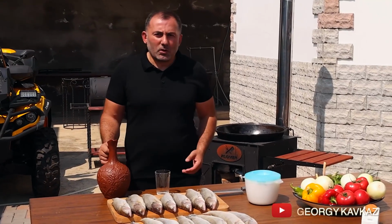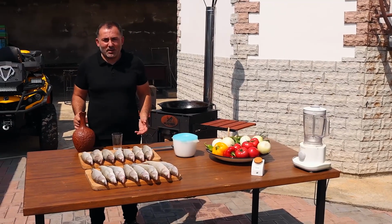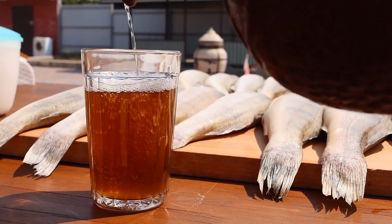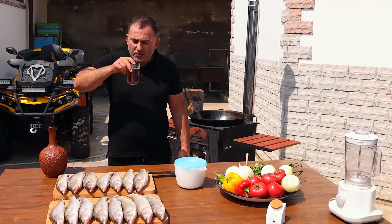Today we're cooking fish in a cauldron in the open fire, and in this hot weather, we need to cool our blood in order to not get fried ourselves. To your health.